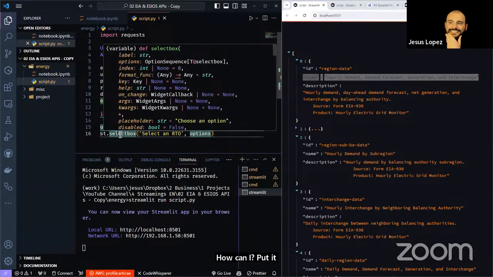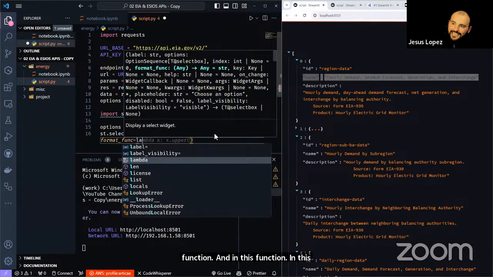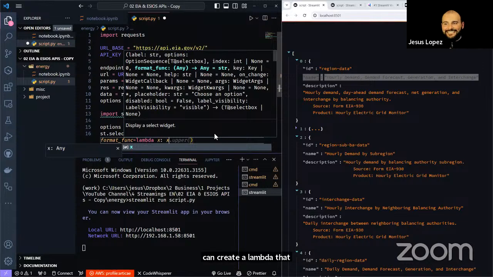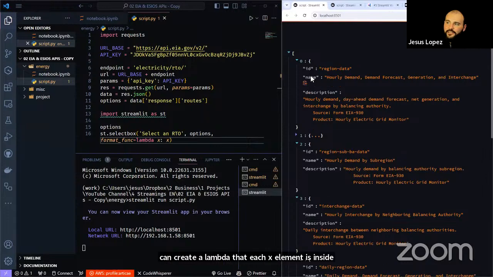In the select box, you have a format function. And in this parameter, you can create a lambda where each X is an element inside the dictionary.